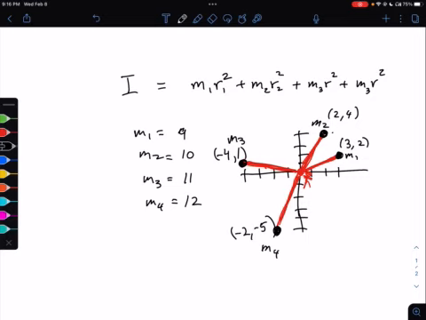So, as a person in the middle, how hard would it be for you to twist this whole setup? Or more specifically, how hard would it be for you to rotate, or how hard would it be for you to change the spinning speed is the right question here. So to slow it down or to speed it up. Okay, so when we ask this question, we're finding I. It is very important that you pick a starting point for the person to be. So in this particular first example, I'm doing 0, 0.